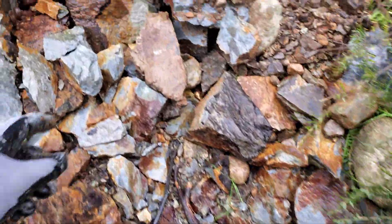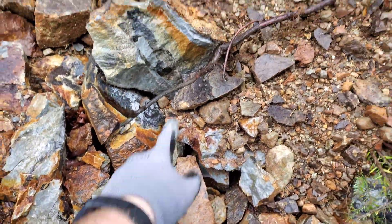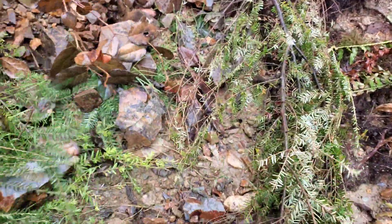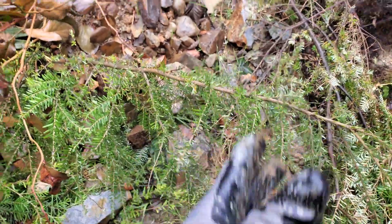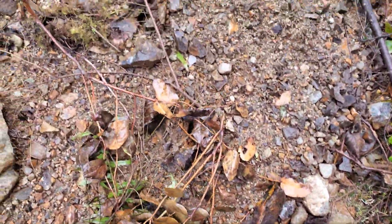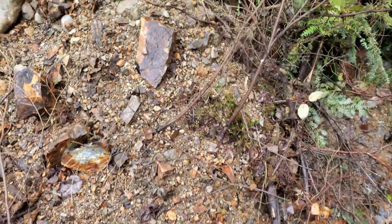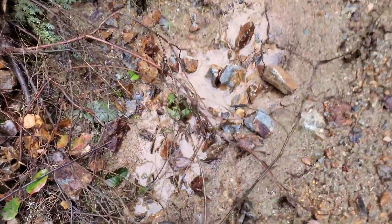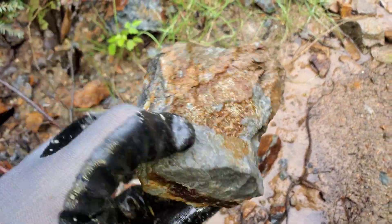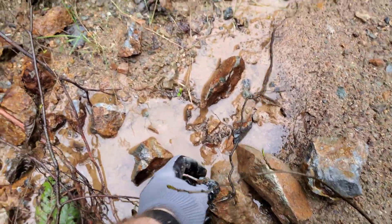There are also samples with just iron pyrite, and some with a bit of sphalerite, but we're looking for the really nice ones. We're waiting on assays for these because we think there's some good platinum and palladium as well, based on XRF we've done that's showing high values of both.